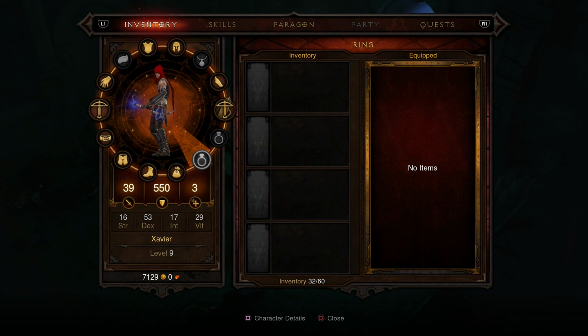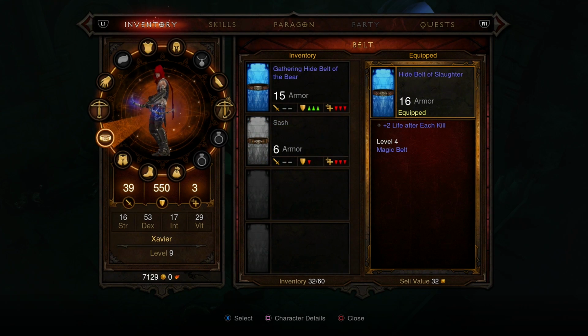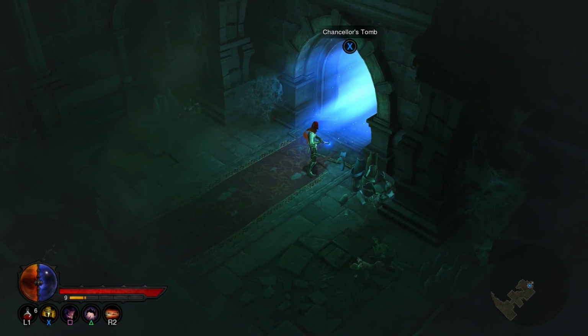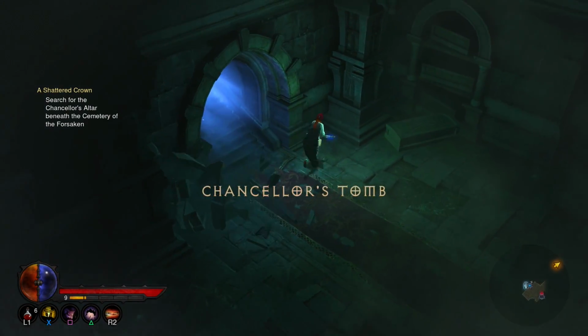Don't think I'm done yet, though. Let's see. Make sure we don't have anything better than what we've got now. We found a lot of things during our adventure here. Oh, we're in the Chancellor's Tomb! Here it is! Sweet! Now we gotta find the Chancellor's Altar.